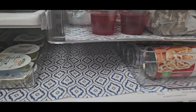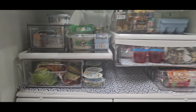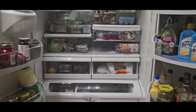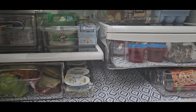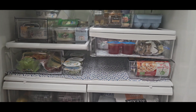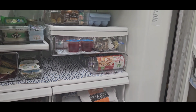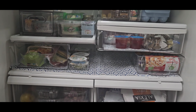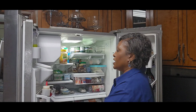Like, I literally worked this refrigerator, cleaned it, everything had to come out. I did not have to go to the bottom freezer part of it, but in here, yes, I had to clean. So while it makes your cleaning easier, it will also help to protect your fruits and vegetables and keep them separate from your meats or cheeses. As you saw, I had little extra bins that I used to put my cheeses in.